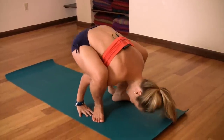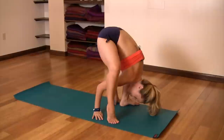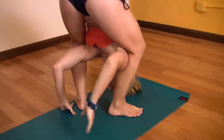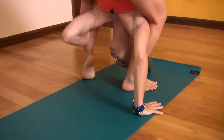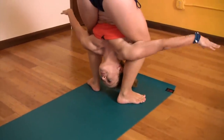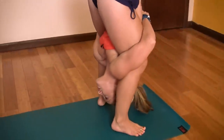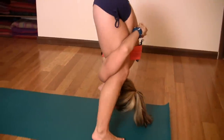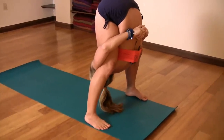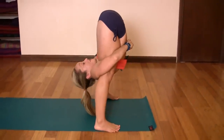Now Titibasana B — here's where it gets fun. You're standing up and you need to get your thigh on top of your shoulder. Lift the heel off the ground, hold on to your calf muscle, and step it forward. Take one hand to the ground, lift the other, hold your calf muscle, and move it forward. Wiggle your feet, reach your hands back, hold on to your fingers. The key is to straighten your legs — push your legs into the ground, spread the heels, push your shoulders into your thighs, and lift your head.